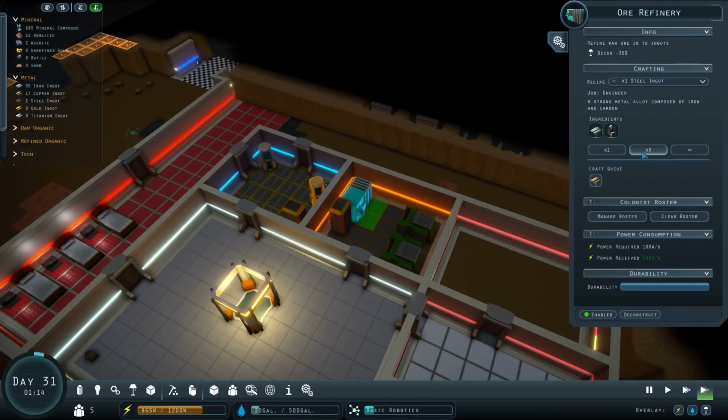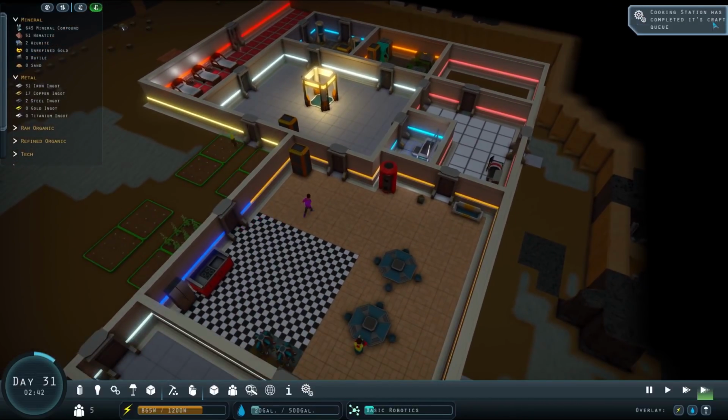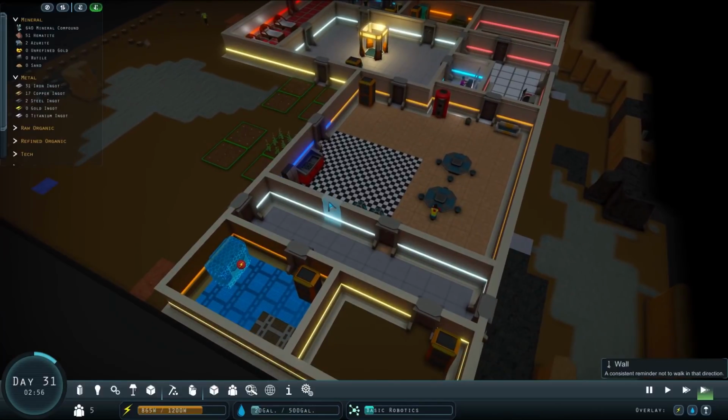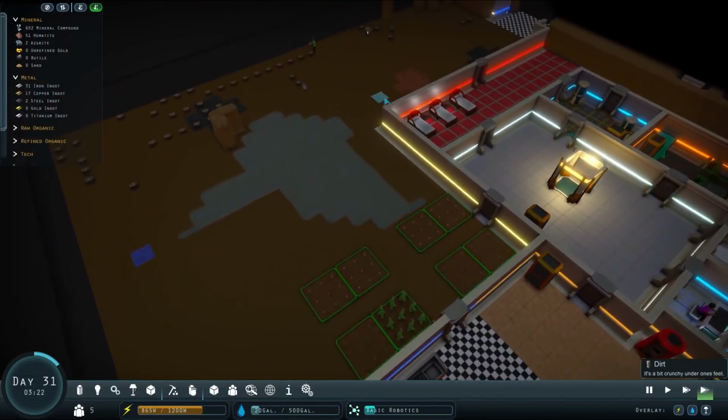Could we make ourselves 5 of those? Take out the copper, don't really care. Get ourselves 5 steel to make 7, 8, 9, 10. Get 10 steel ingots in. That's probably a good thing to have on board. Cooking stations completed. That's absolutely fine. Right, the next big thing then is them finishing all that mining.